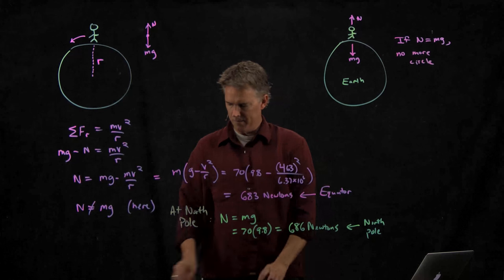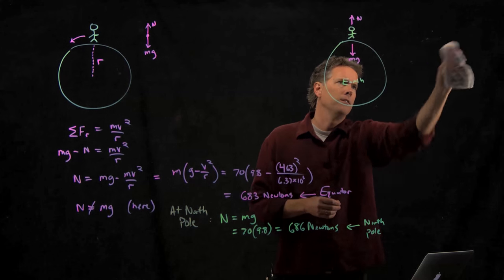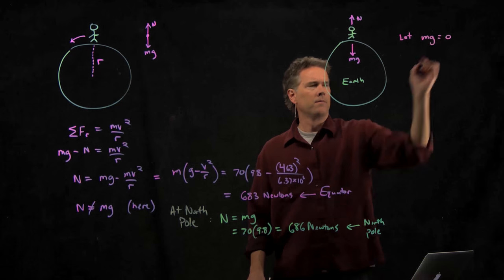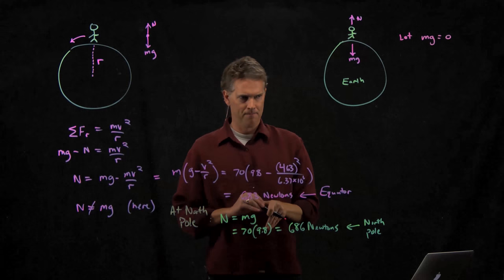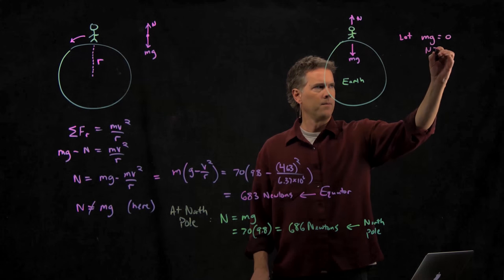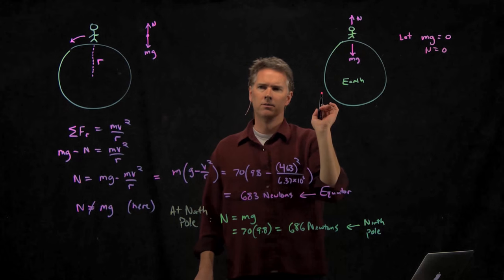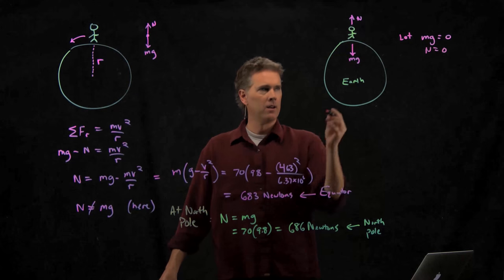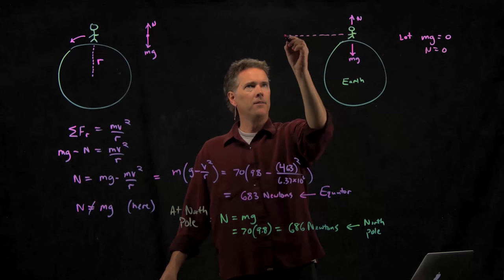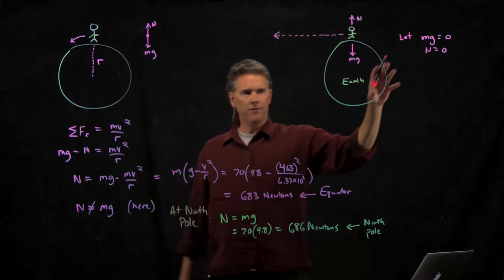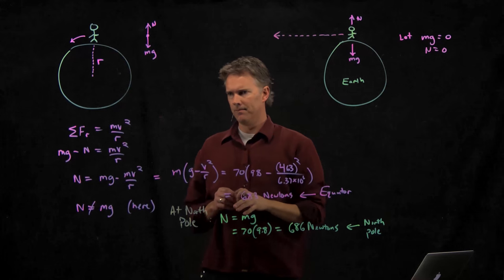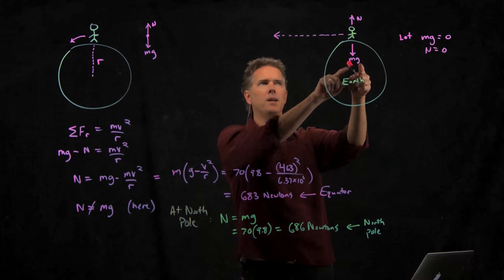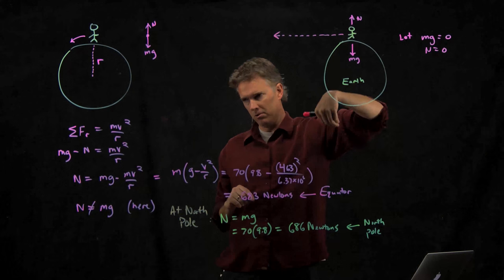Something has to have a little bit of an extra force to keep you moving in a circle. And that is gravity being a little bit bigger than the normal force. Let's say we did the following. Let's say we just went back to some basics for a second. If we turned off gravity, what would the normal force become? It would also be zero. And what would happen to you? You would fly away. But what would your trajectory be? It would be a straight line. If those were both zero, you would just fly away in a straight line. What makes them not zero is MG being a little bit bigger than N. And that's what keeps you moving in this circle.